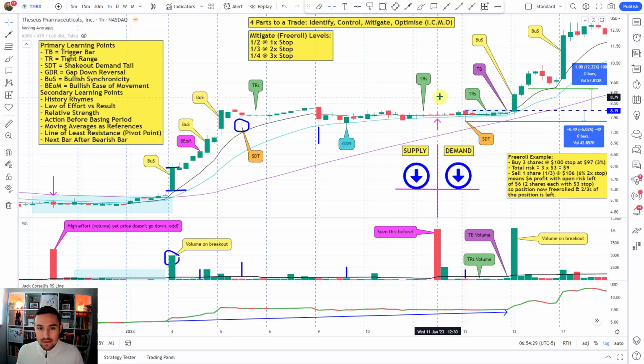So if you take a look here, this is our pink scale, okay? What we're saying is, yes, there was a lot of supply coming to market on this bar. There must have been, but yet demand was equal to it. Buyers were stepping up and absorbing the supply. So this bar here, given the context of everything we've just spoken about and how it's basing, and then how it bases thereafter for the tight range bars and the trigger bars, this is looking like more so absorption of supply going on.